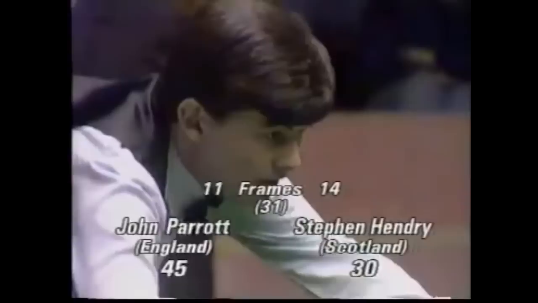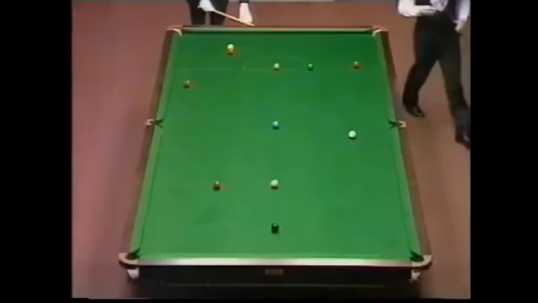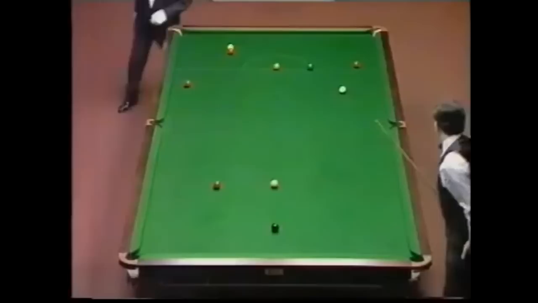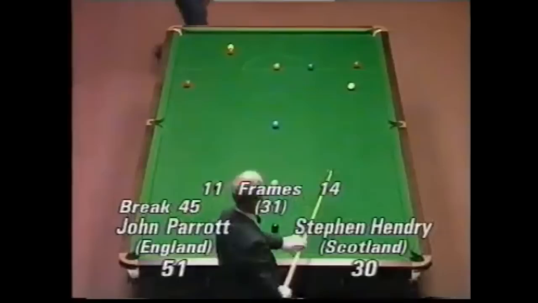32, 33, 39, 15 points the lead. Still work to be done. He's going to need three of these remaining reds, two of them with colours. And the way he's avoided the red that's near the yellow, I assume it doesn't go in the left corner pocket.